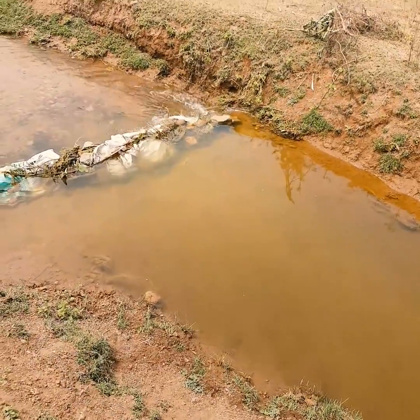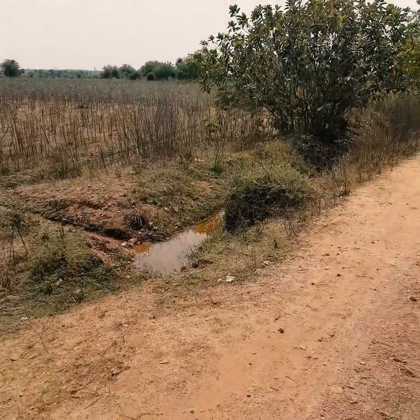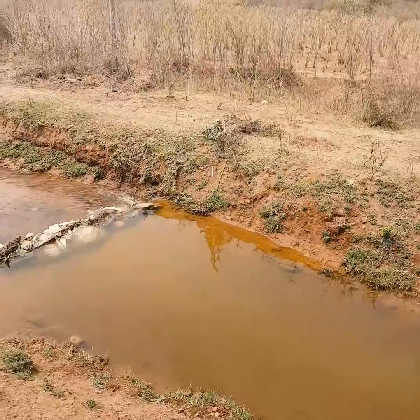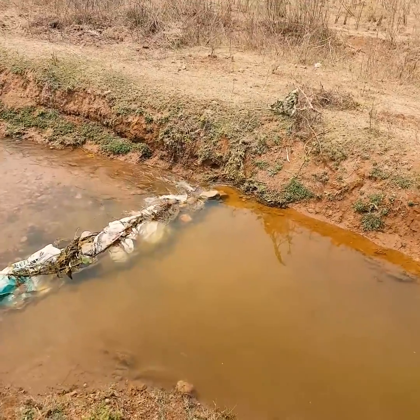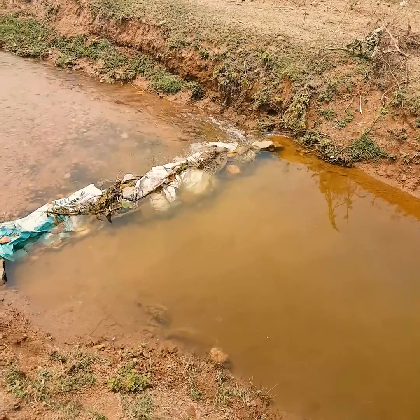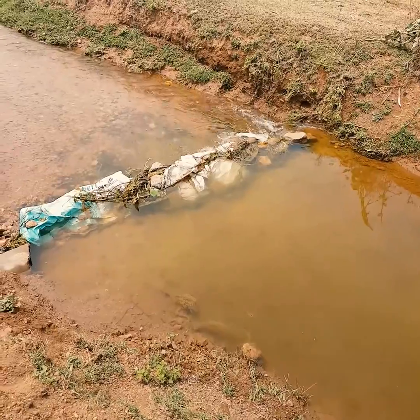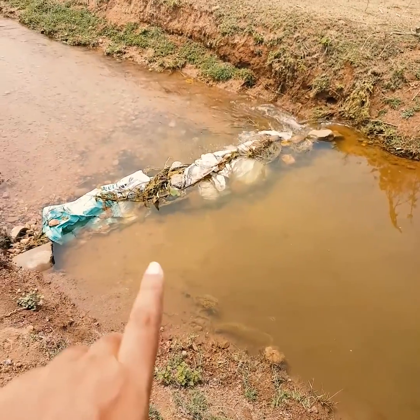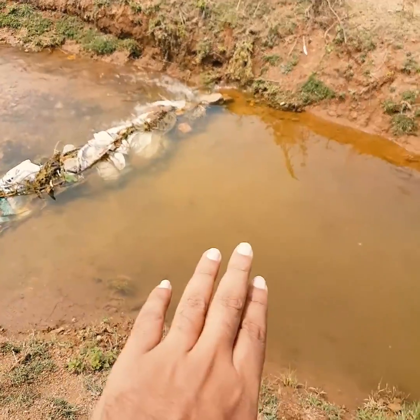As the water flows, you've got fields on this side and fields on that side. Pretty much this is the end of the season for growing most crops, and that's the reason most of the farmers, even though this water is being given, they're not really using it. As you can see, the flow is also not quite up to the mark.